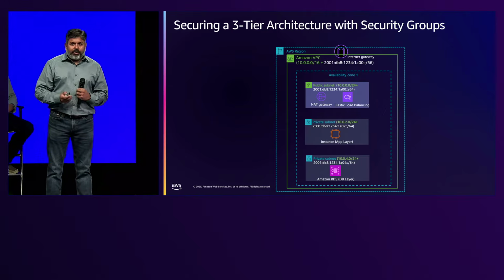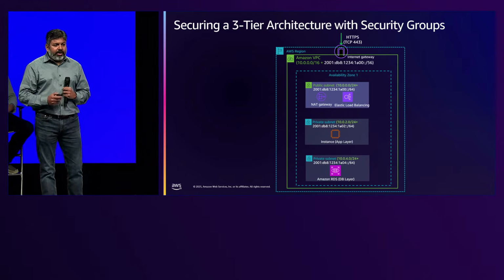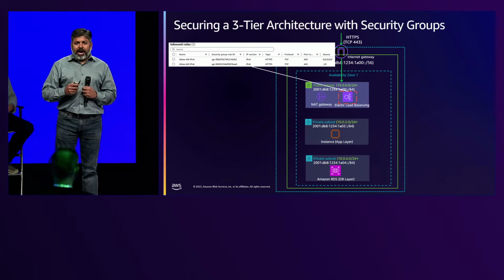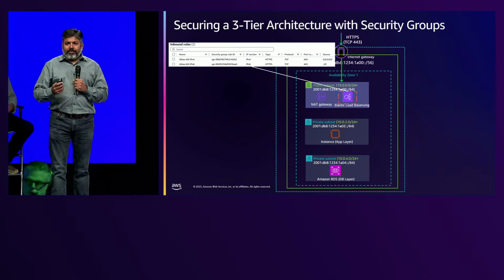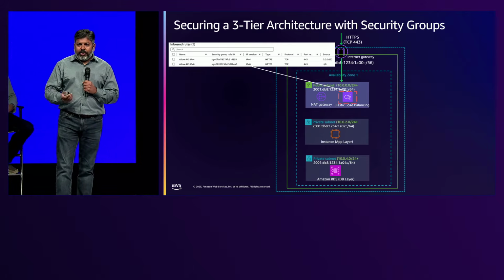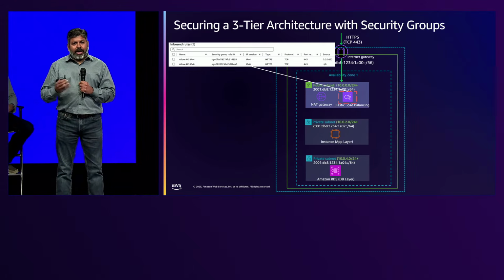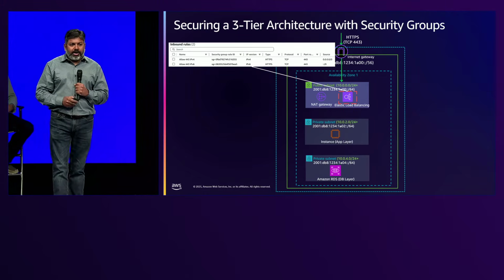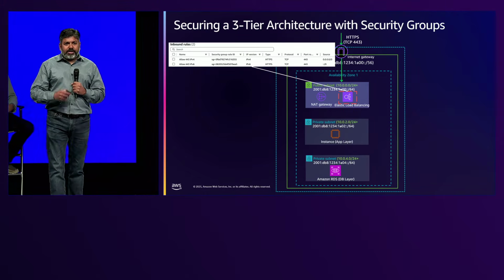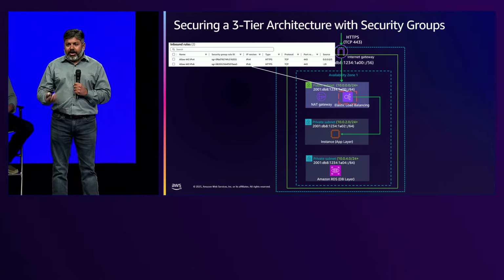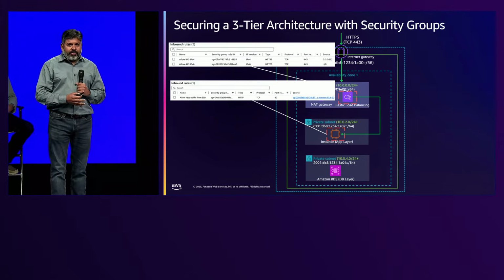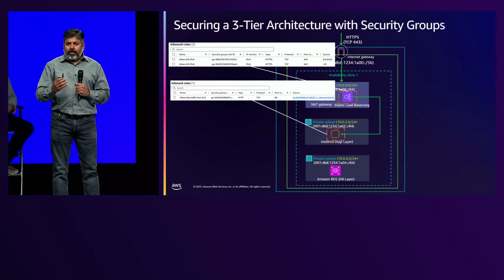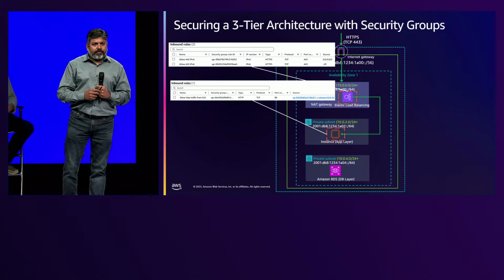So how it works: you have traffic coming on port 443 hitting your Elastic Load Balancer. Here we can add a security group and add rules stating that only the traffic coming on port 443 will be allowed, and if that is coming from the source IPv4 and IPv6 range, that traffic will be allowed. Next, my traffic is hitting my instance layer. Here I have another security group where we added rules stating that any traffic coming from the Elastic Load Balancer security group on port 80, only that traffic will be allowed.